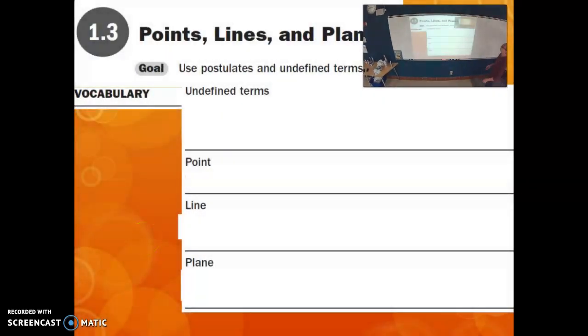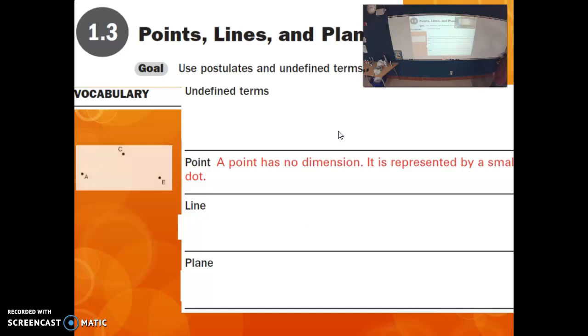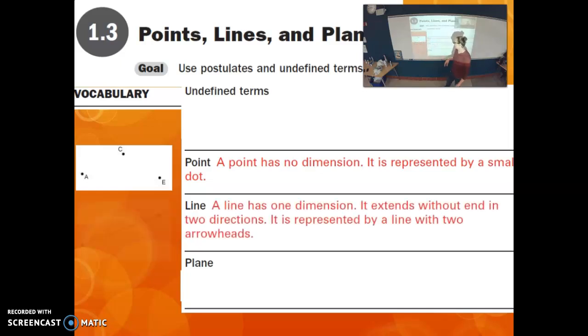All right, so what you have here are some very fancy defined terms. Point has no dimension. This is the first definition. A point in space. Usually we're talking about two-dimensional space. Occasionally we'll talk about three-dimensional space. But it has no dimension. Okay? It's a dot. This is the spot. But it has no width. It's not a very big dot. It's not a very small dot. It's just a spot in space. So it has no actual dimension.